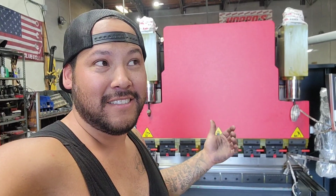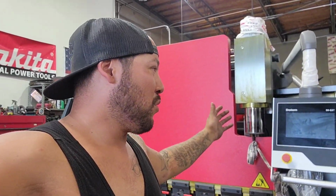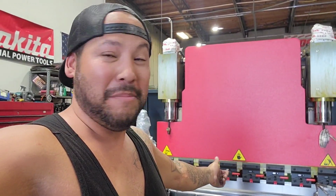This is a very exciting and scary moment at the same time, and the only reason for that is because I don't know how to use this. And there's a computer involved, so you know it has to be pretty technical. It might be easy, who knows? I'm gonna cross my fingers, but as of right now, none of us know how to work this thing. We're gonna get a crash course on it real quick, and then from there, it's just figure it out as we go. You won't learn unless you screw something up or break it. We're gonna hope that's not the case on this one, because this is gonna be a very expensive mistake, but we have to learn.